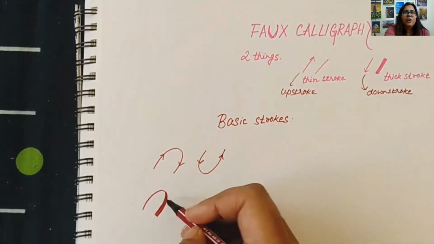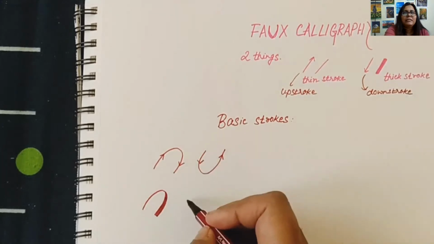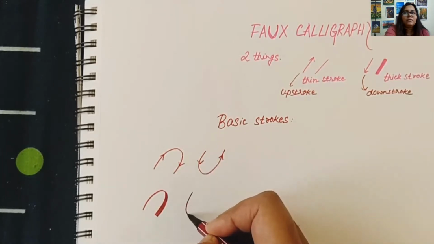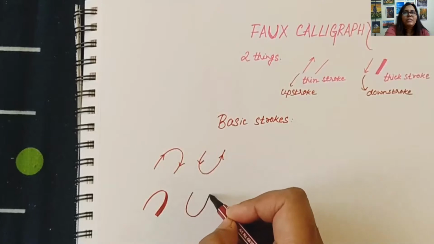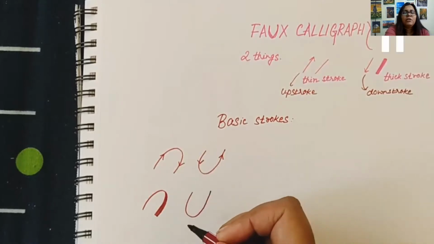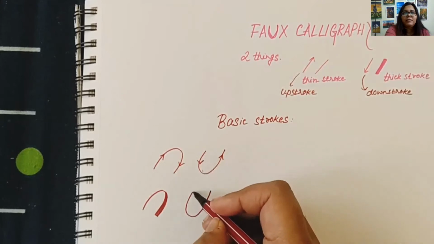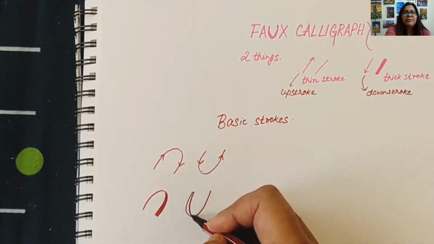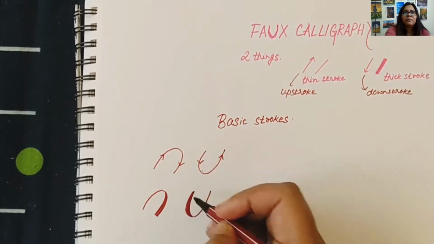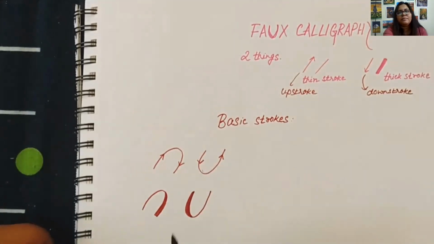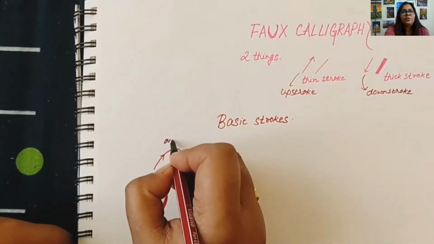Same again, I will draw the next shape also like this. So first my hand moved downwards and now I'm going upwards. So wherever my hand has moved downwards, that part I will thicken. So which is the part where it has moved downwards? This part. So I will thicken this part. Got it, everyone?